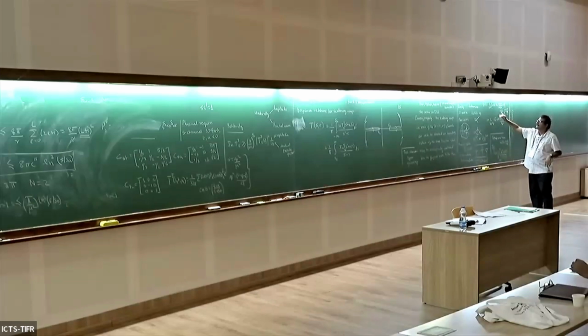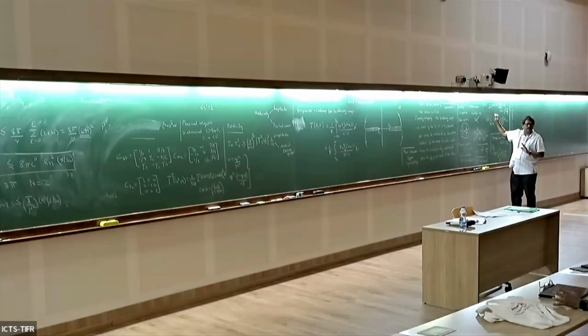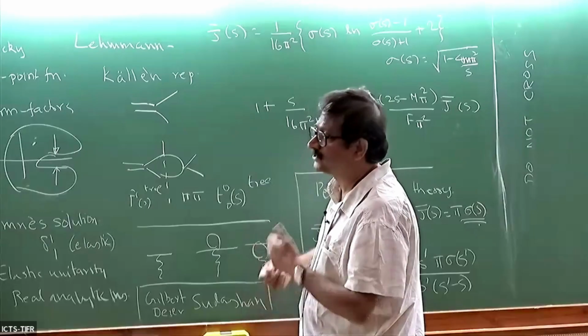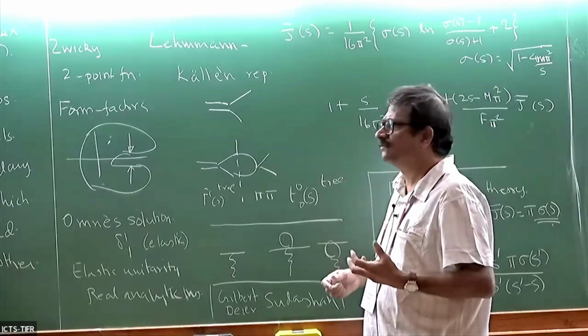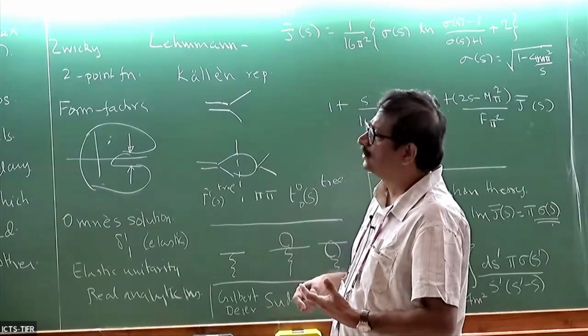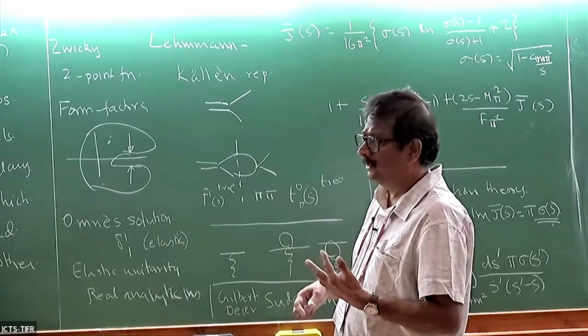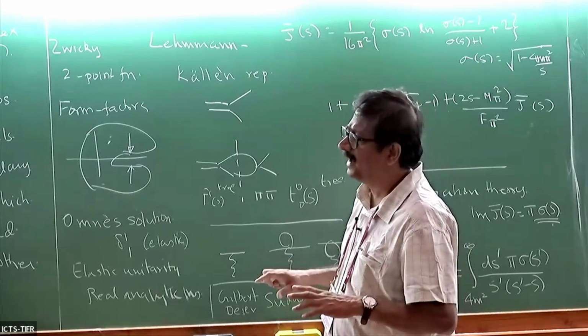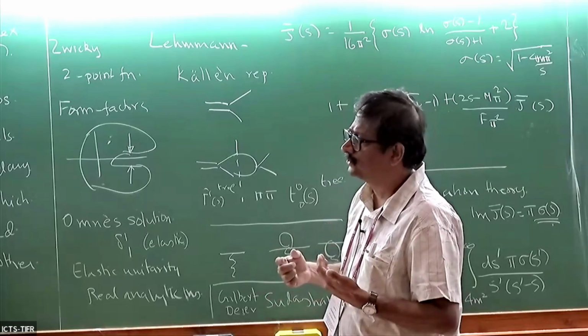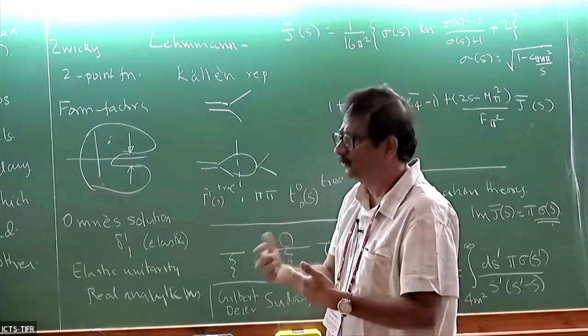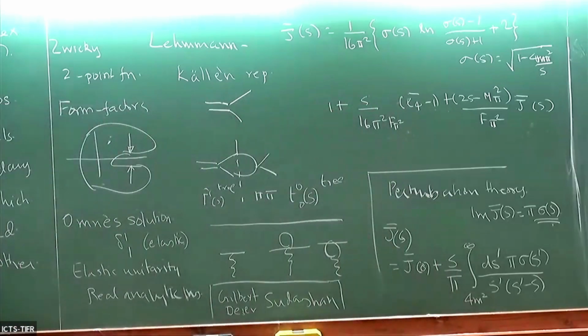There's only one variable over here in the form factor, whereas we have two independent variables for the pi scattering amplitude. Not only is it the pi scattering amplitude, but it's a system of isospin amplitudes. So what is the analytic structure going to look like? In terms of these simple considerations that we had, that of unitarity and analyticity, knowing the tree level amplitudes, how can you make some statements about the one loop amplitude using unitarity? So that's going to be the next topic that I want to do right now.